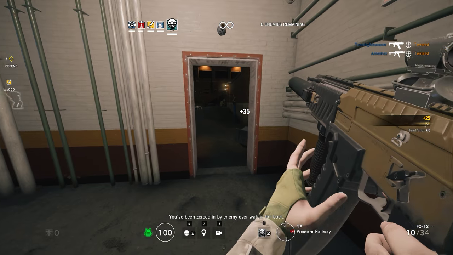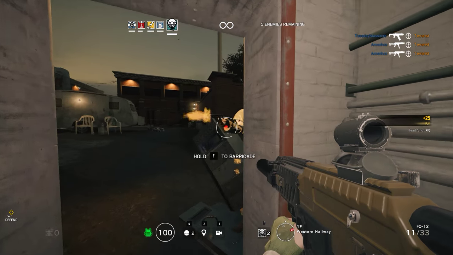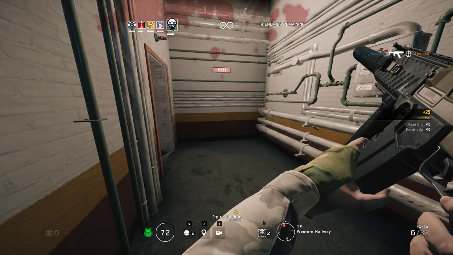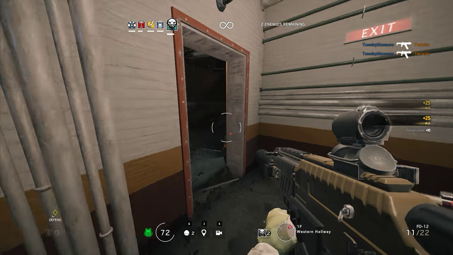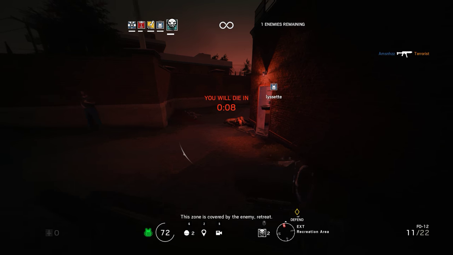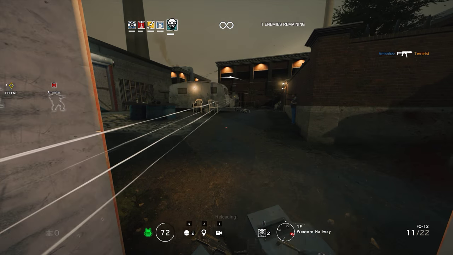Zeroed in by enemy overwatch. Fall back. I'm reloading. Zone is covered by the enemy. Retreat. I guess we can get the hatches.